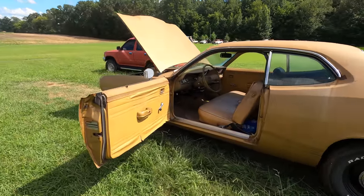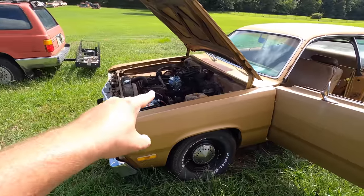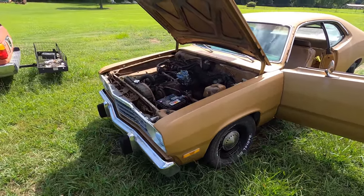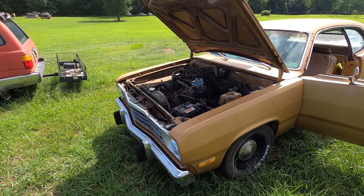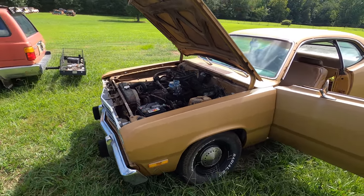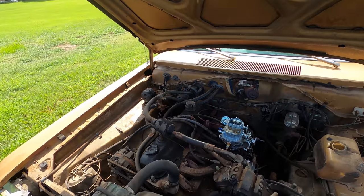I didn't bring much for tools or anything with me today, but I should have enough to put some sparkulators in it. We'll take a look at the lightning whirler and some other stuff, and maybe we'll even change the oil. No idea when that was changed last. Puffing quite a bit of blow-by there, but yeah, we'll pretend we didn't see that.